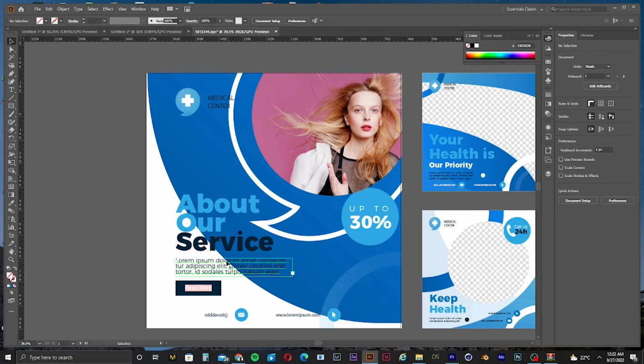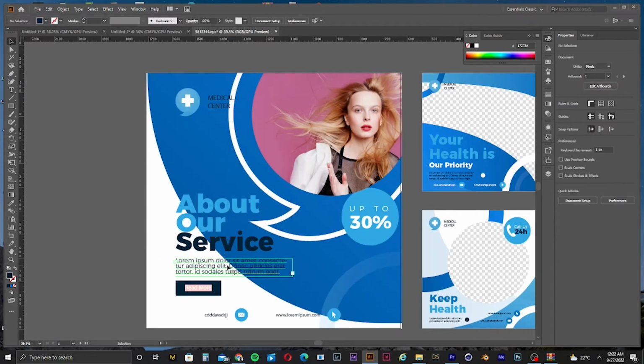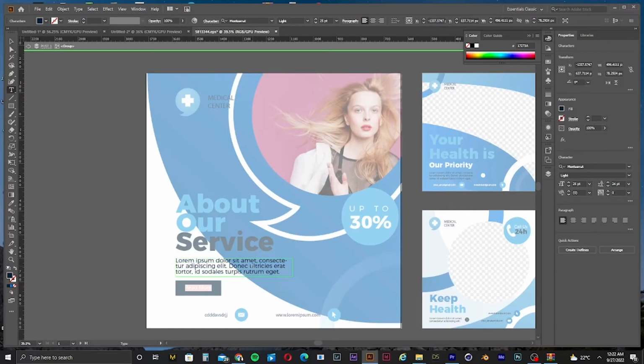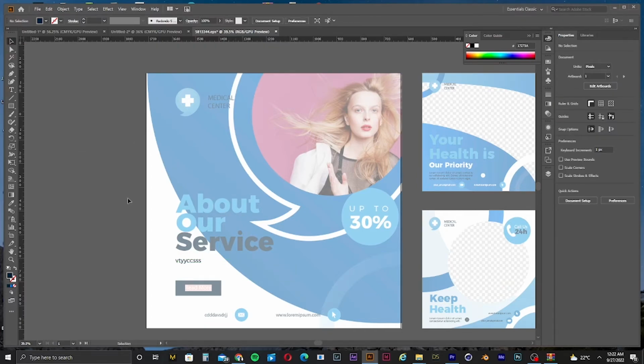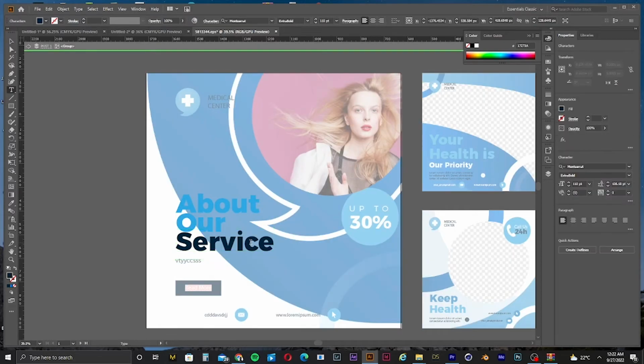Then you can type. You can just come here, double click and type what you want, type what you are looking at. So now it's just so easy. You can just type all what we're looking at.